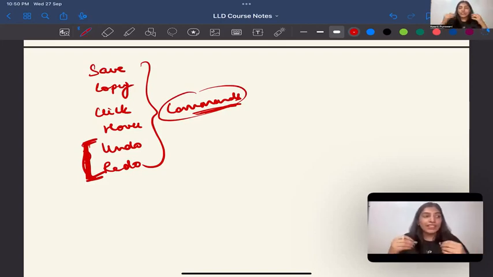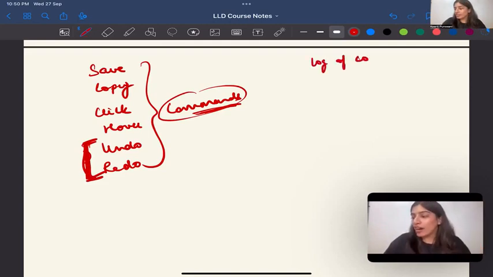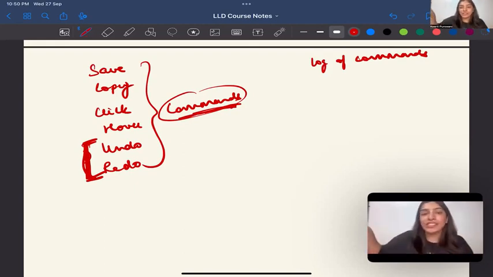Basically, you need to store every command somewhere. You need to have a log of commands. Say a queue or a log or whatever you want to call it. And many times we would want to take some action based on a command like save or undo or redo. I will show you in the code, so don't get confused. By log I mean a queue or log, writing it down, not logs like wooden logs.